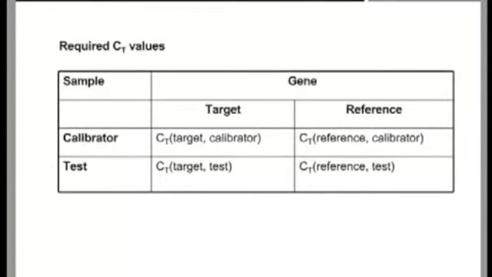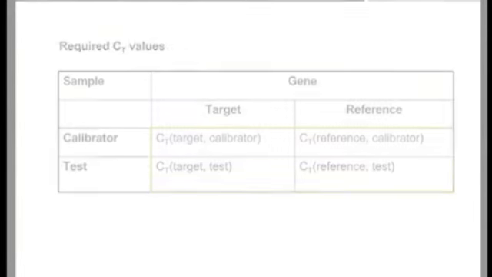As with the unit mass method, at least one calibrator sample is required in addition to the test samples. The method also requires at least one reference gene and at least one target gene. The target gene is also referred to as the gene of interest. To use this method, you must first determine the expression levels of the target and reference genes in all sample types using RT-qPCR. We will demonstrate the calculation for the most simple experimental design, one that uses a single test and a single calibrator sample, and a single target and single reference gene. In this scenario, 4 CT values are determined.